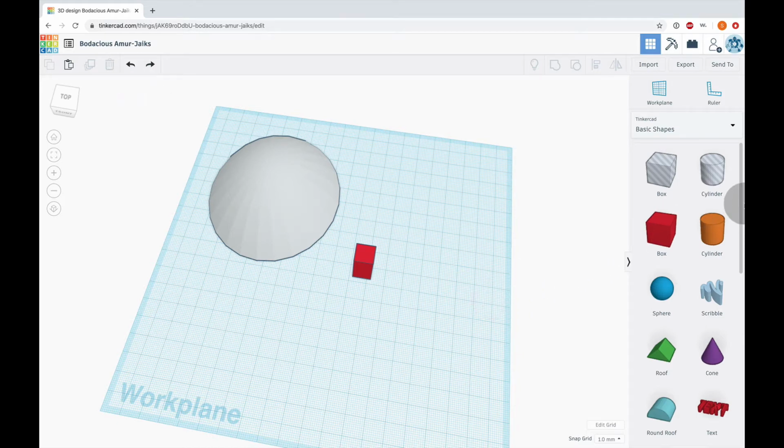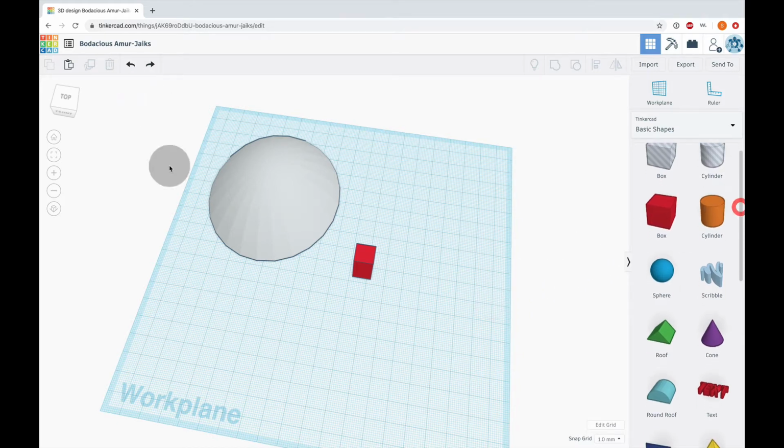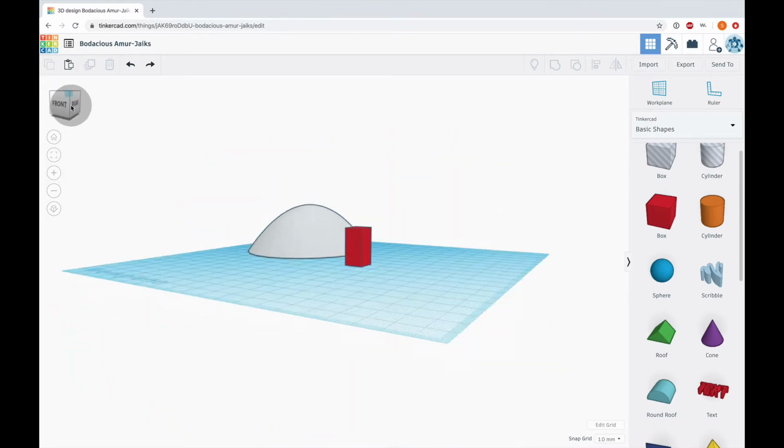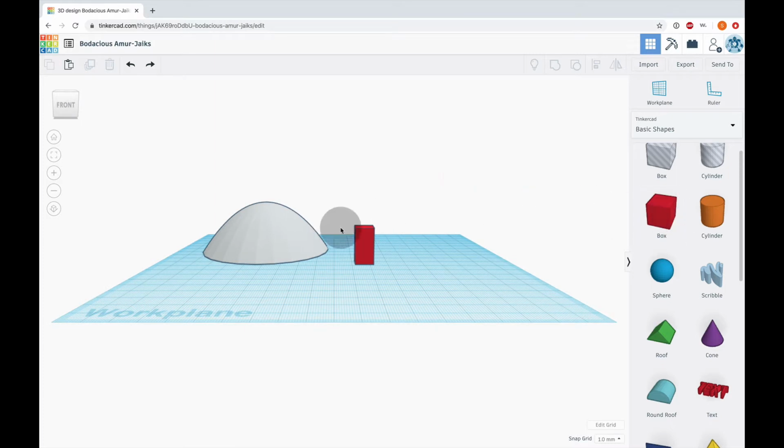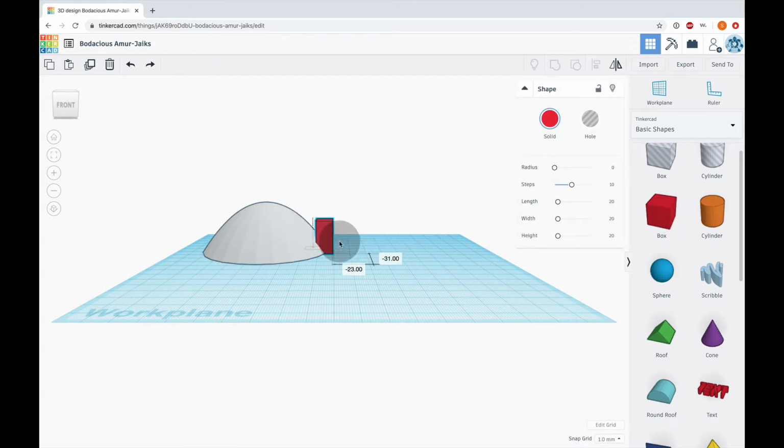It's a quick way to undo something so you can continue doing the next thing you need to do. The height for this is about 20 millimeters. I think it looks all right. 20 is fine.